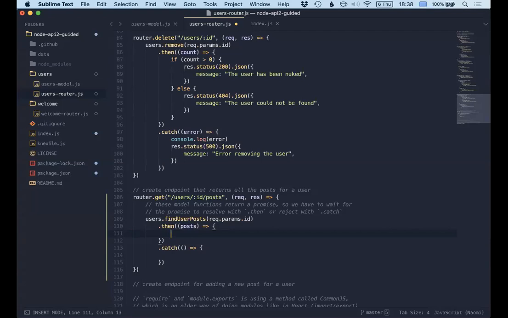For the sake of time, let's just assume it is what we want. And Eric, we're not going to check if it exists because it's going to be a list, right? So that list could be empty. We don't necessarily have to check to make sure it exists in this case. So let's just return it to the client. Just send it back. At this point, our endpoint is done. Just send that list of posts back.